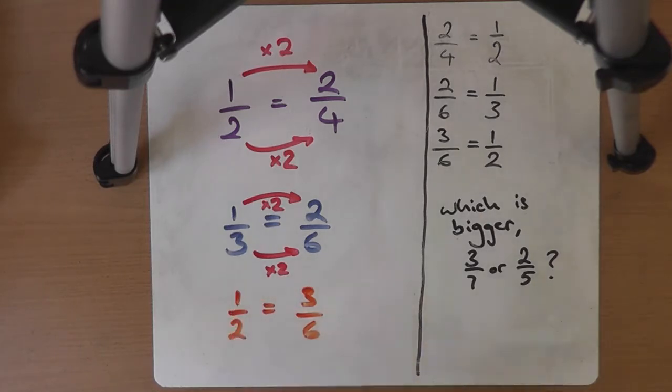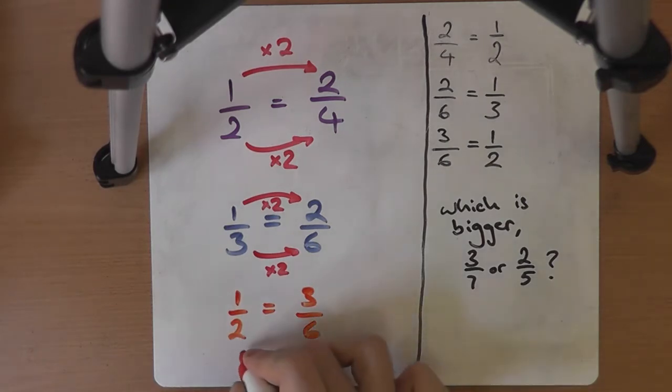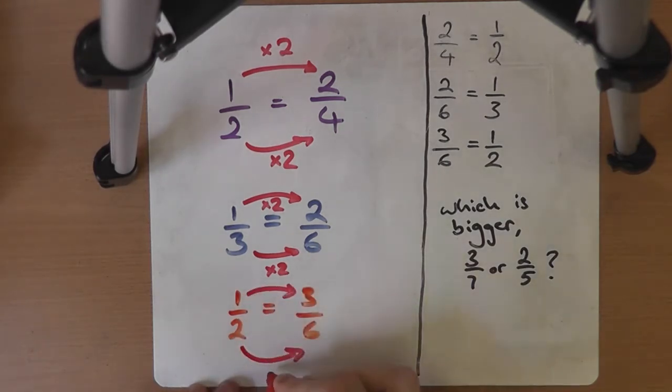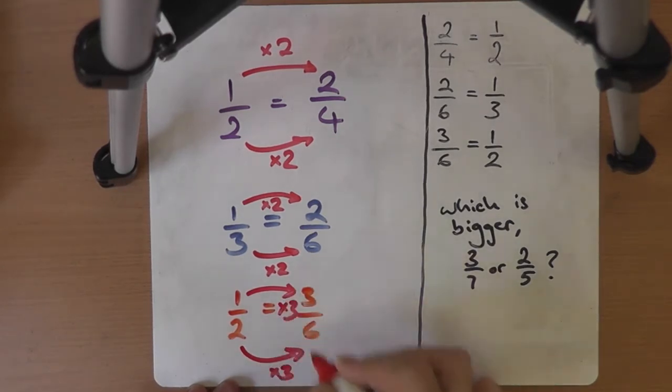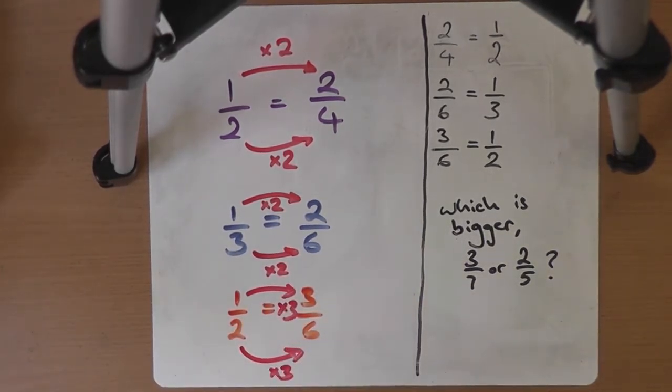And the final pair that we found was that 1/2 and 3/6 were the same, or at least we're talking about the same amount of chocolate. And we seem to have this idea that on the bottom and on the top we have timesed by 3, top and bottom. Now hopefully this kind of idea should seem somewhat familiar. This idea of scaling up both parts of something, a mathematical form, to get something else that gives the same information but maybe looks slightly different. Hopefully this is reminding you a little bit of those equivalent ratios that we talked about in the ratios lesson.